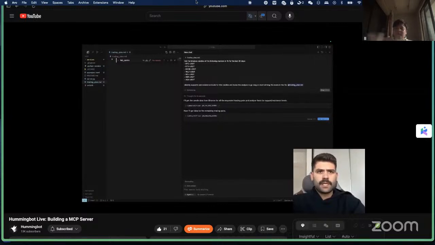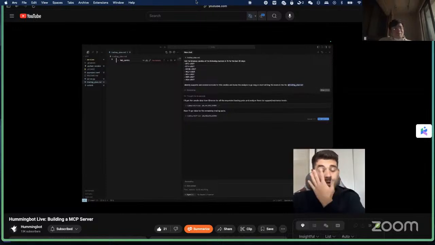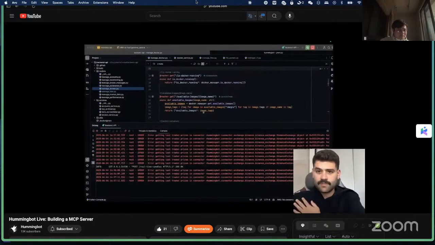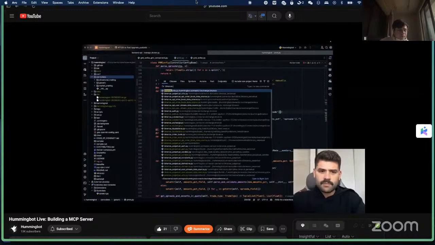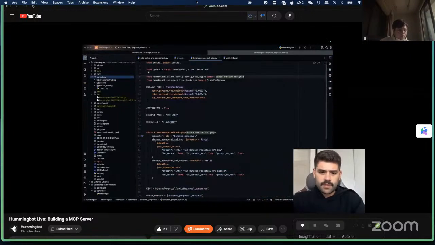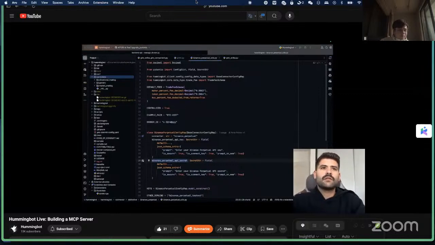I am connecting the keys on the other screen, but I think my keys need to be changed now. But well, it doesn't have a withdrawal feature, so let me see here if Binance Perpetual utils has API secret, API key, exactly, perfect.